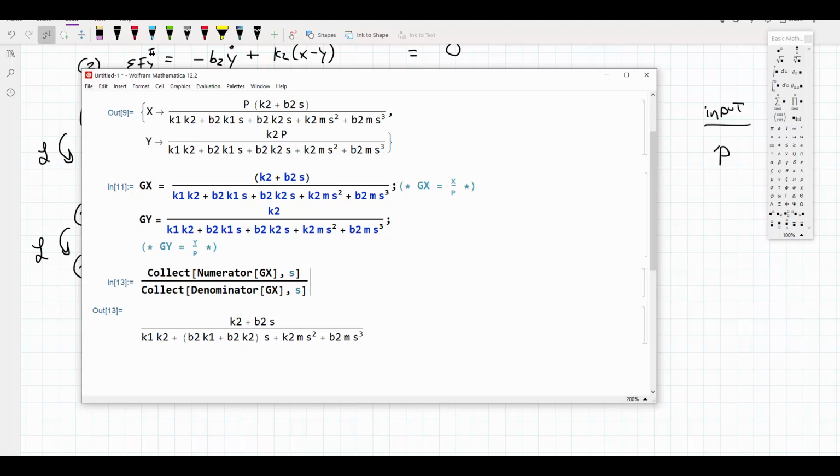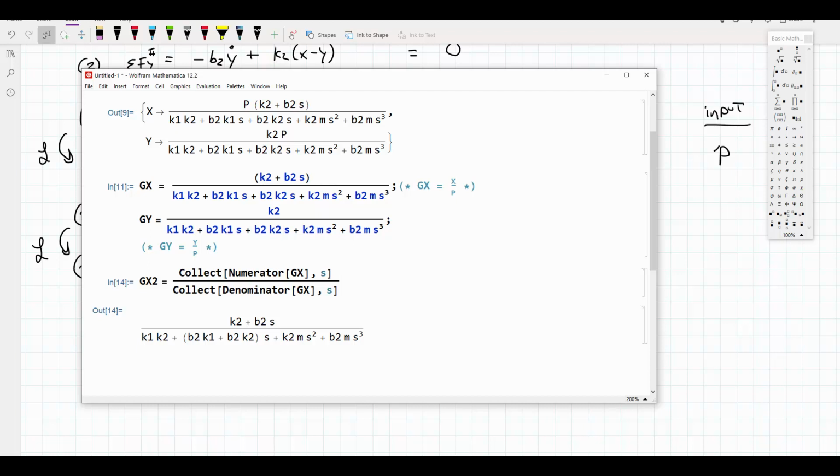Now, why does this matter? Well, when we go into MATLAB, remember, we need to put in the coefficient in front of the descending powers of s. So if they're already grouped together, that's going to make our lives a lot easier. And I'll call this gx2. And I could do the same thing for gy. Again, I don't, in this problem, need it, but I already have most of the information. And notice that the denominators for the transfer functions x over p and y over p are actually identical. It's the numerators that are different.